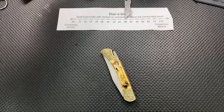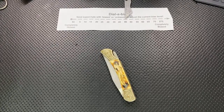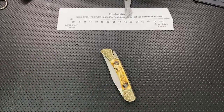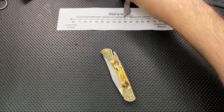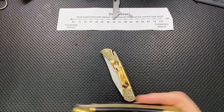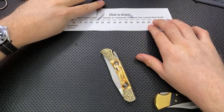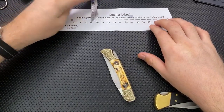Okay, we're going to go on ahead and sanitize real quick, and then we're going to grab the Buck 110. Where are you, Buck 110? This is how a reasonable knife looks. Pull the bias back to 0. You want full honesty? Oh, good Lord. Sanitize the knife, unbiased, tear it apart. Thank you, thank you, thank you. That puts us at 15.